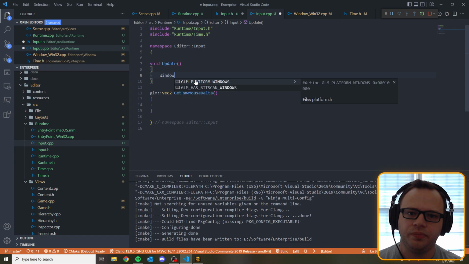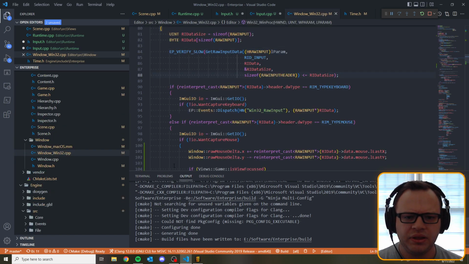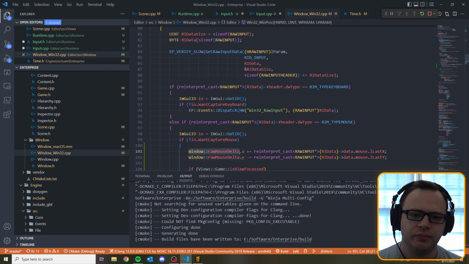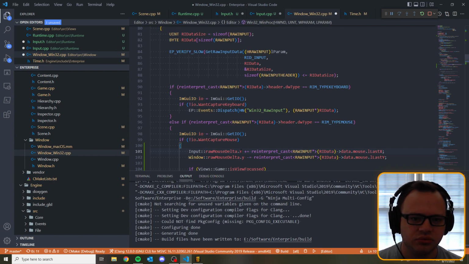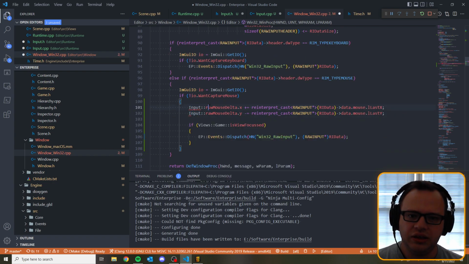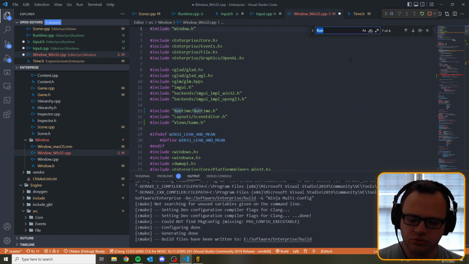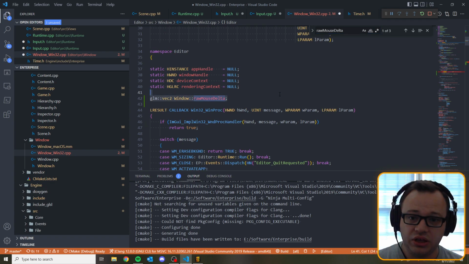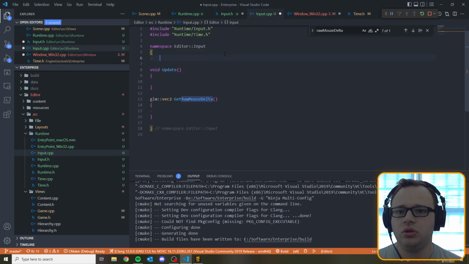So we'll go to window. Oh, I could probably move that stuff out of window now. So I was using window raw mouse delta. I can now do input raw mouse delta. And then I can take and move its definition from here to here.